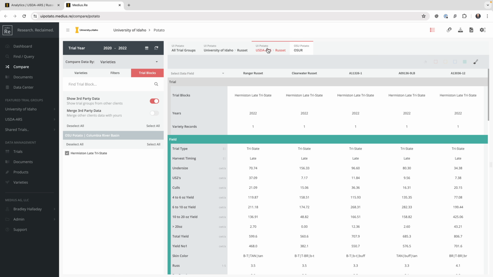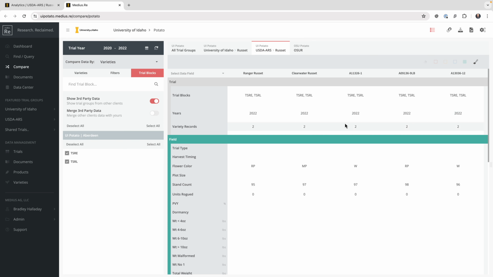You can look at, okay, how did all of these varieties perform side by side in Idaho? How did they perform in Oregon? But if you wanted to pull all of those in and have them function side by side with each other, we can turn on Merge Third-Party Data.